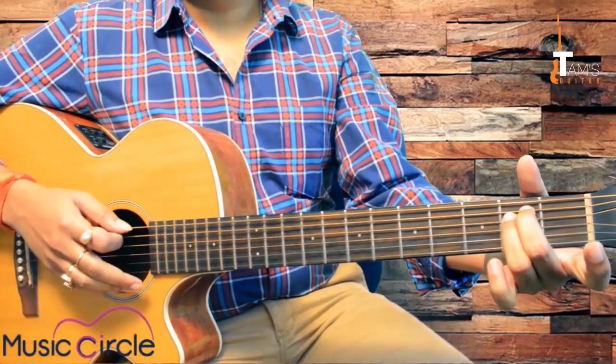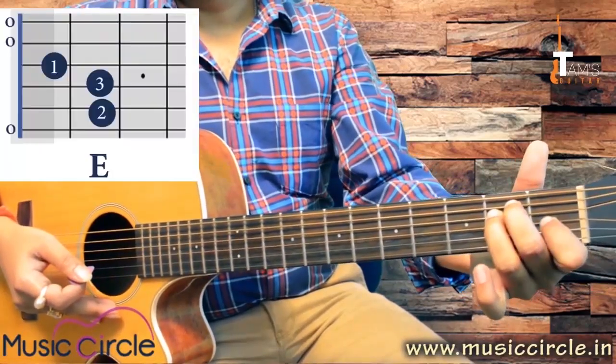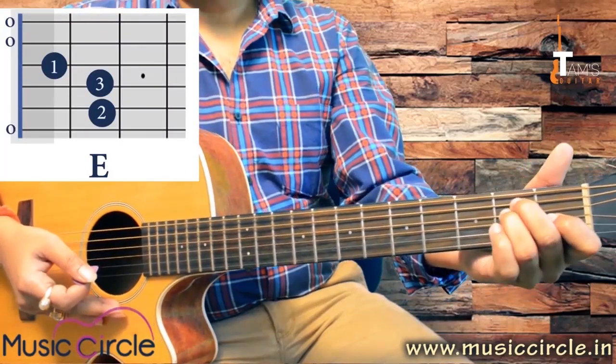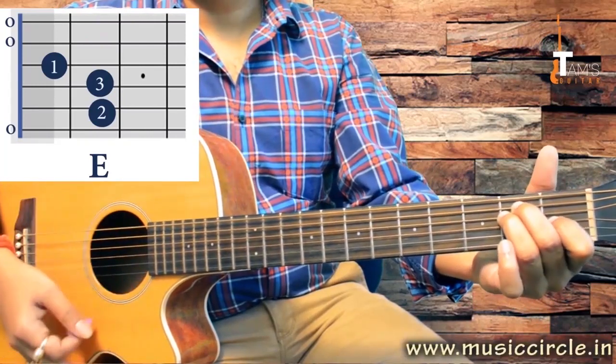E minor is a 6-string chord, and E major is also a 6-string chord. With E minor, you just add the first finger on the 3rd string, 1st fret. So it's 5th string, 2nd fret, 2nd finger, 4th string, 2nd fret, 3rd finger, okay?